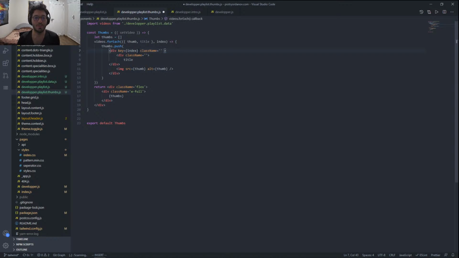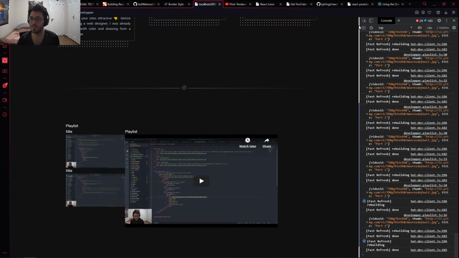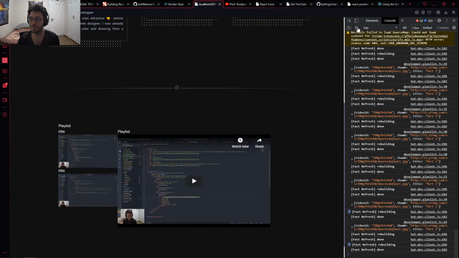So we do have here the onClick. Set video into the index. Correct. That's essentially what should be happening in the stage.